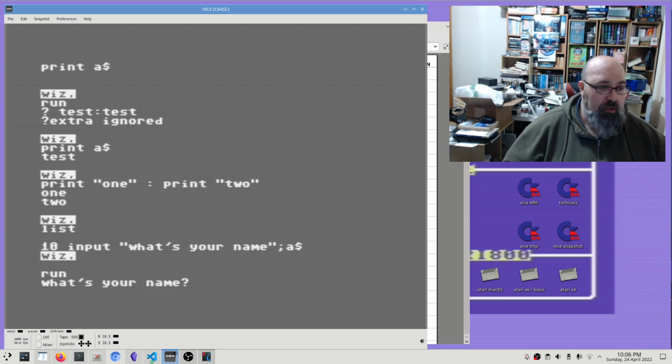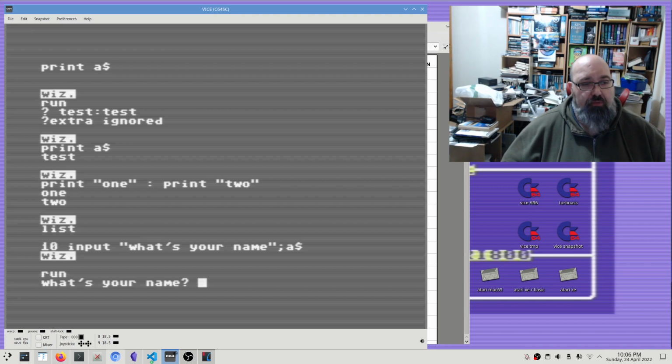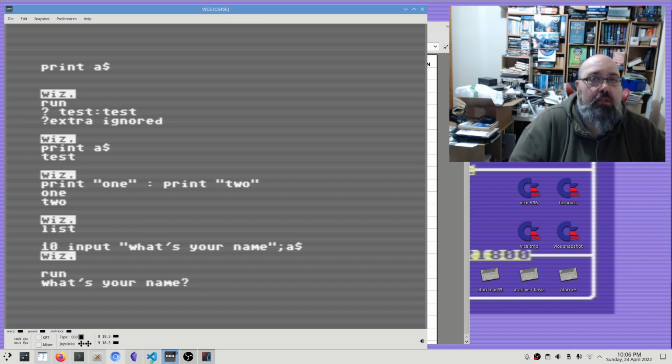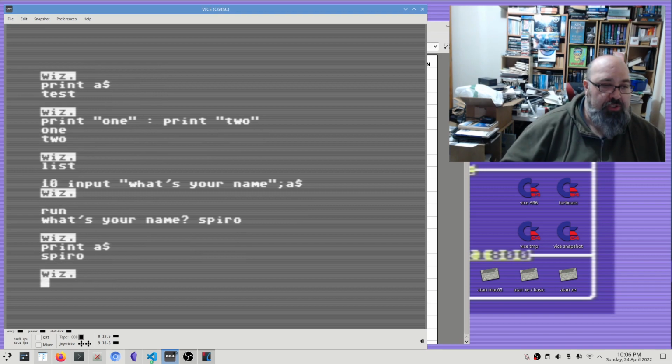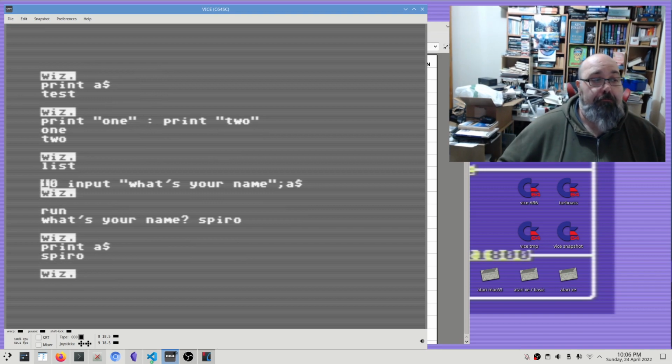Yep. But this time at least we've specified a prompt, so we're asking the user to enter something and they know what's going on. So we can print that, and then it's received that. So that's the input command. At a minimum, we need the input and a variable to receive the input, and optionally we can have a prompt string that gets printed up.